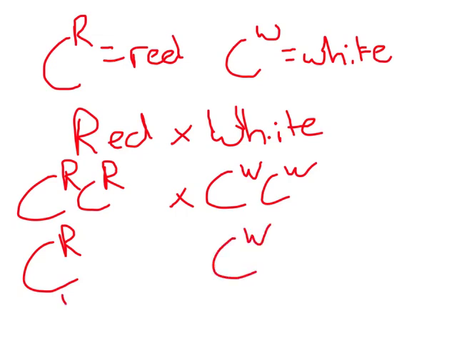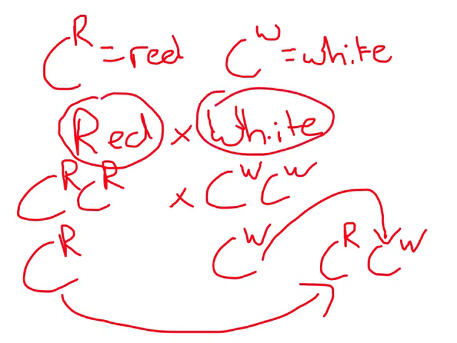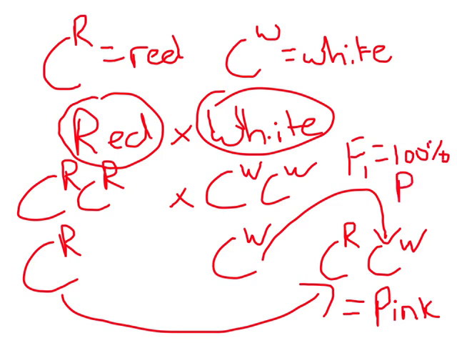Now, if you cross a CR with a CW, you're only ever going to get CRCW. Because this is the heterozygous condition, and neither the red nor the white is dominant, what we're going to end up with is something kind of cool in this case, which is pink. So the F1 generation is going to equal 100% pink. And you can do a Punnett square to show that. I essentially did, but I didn't draw out the Punnett square itself. Notice we started with two phenotypes and we ended up with a third phenotype.